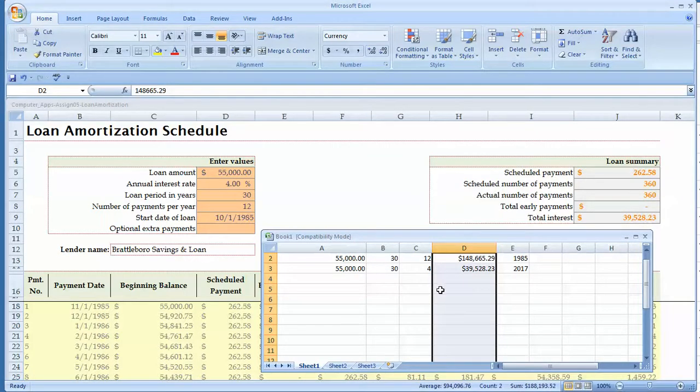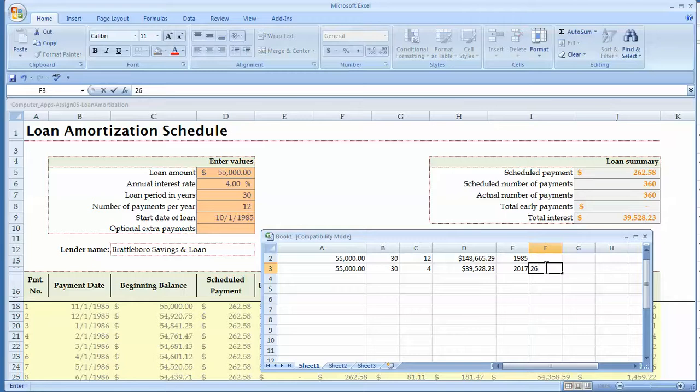Okay, so that tells you that borrowing $55,000 today, you may have $45,000 just laying around that you could pay on it, is $39,000, and our payment is going to be $262.58.